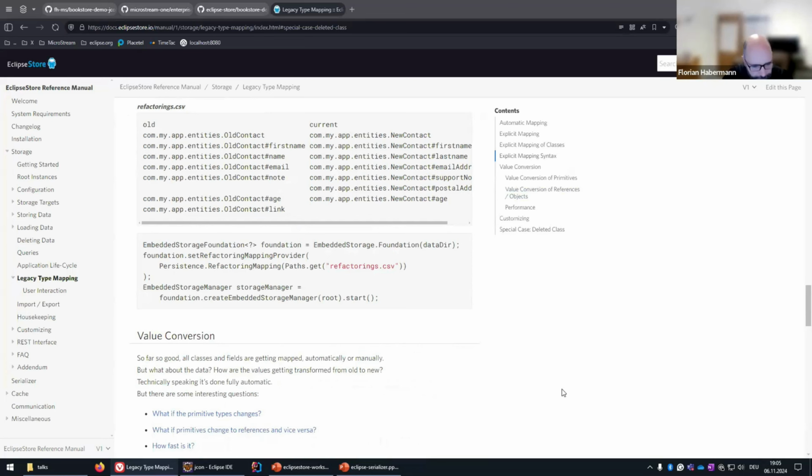When the application starts up again after a redeploy, not the whole storage will be migrated from the old to the new version. It will be only done on demand if the actual objects are loaded into the memory. Then the engine will load the older binary data, do the conversion, and create the object on a heap.